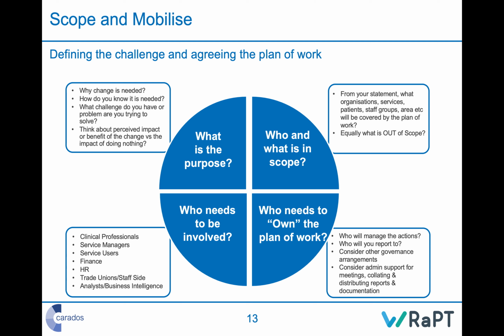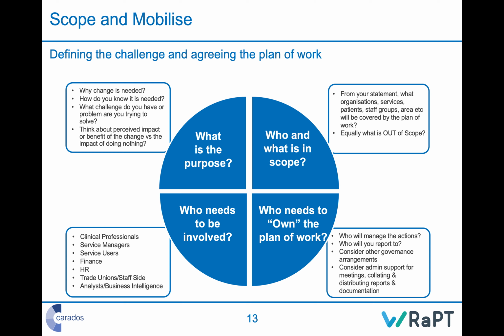We need to understand who and what is in scope. So we need to understand what organisations are in scope, especially if we're in a system. Does it include primary care or not? Does it include social care or not? Local authorities? Does it include care homes? If we're looking at primary care, does it include pharmacists? If so, does it include the private sector, the public sector? Does it include the multinationals, the multiples? You need to understand what organisations are involved.